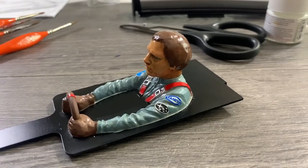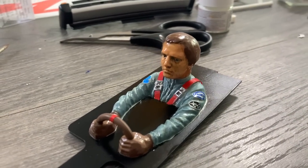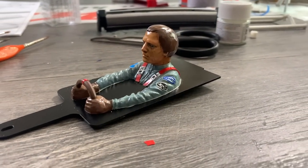But overall, it's absolutely beautiful. The driver came out reasonably well for my level of artistic interpretation. But I love it, absolutely love it. But my God, what a couple of days. Anyway, let's take it out and give it a bit of a blast - and try not to crash it.